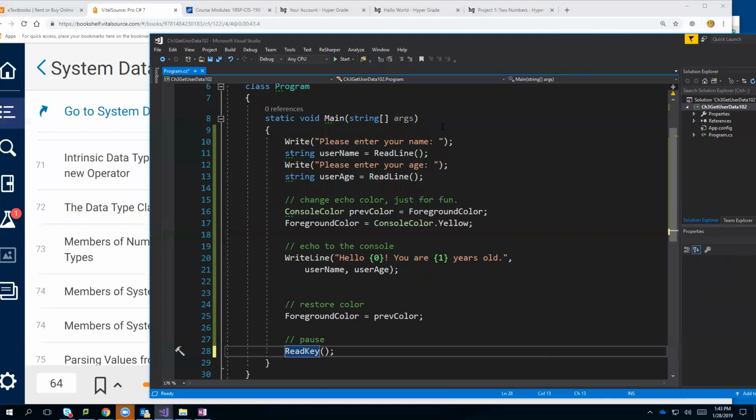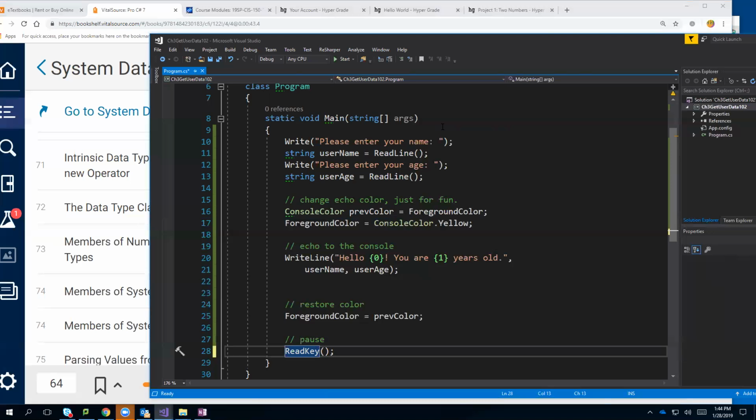And then you're changing it to yellow, doing the printout, the write line, and then changing it back to previous. Exactly. Okay. Perfect. Now, look at each line of code like that, because that's exactly what we want to do. Our first 2 lines of code, first we're going to write out the prompt for our user. The second line of code, we're creating a variable.